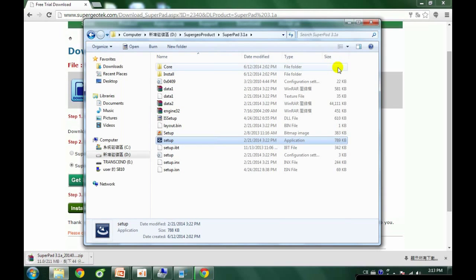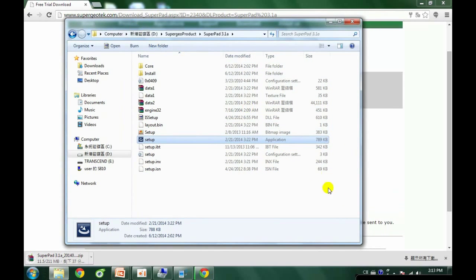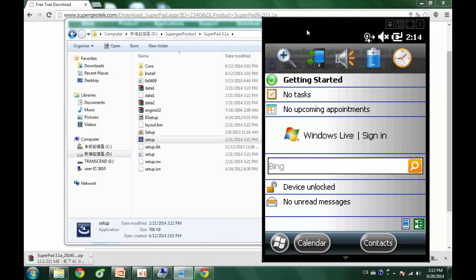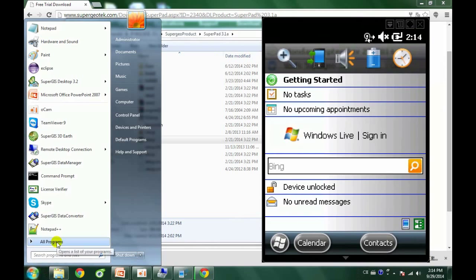And after installing on PC, firstly, you need to connect your mobile device to the PC. And you can see this is my mobile device, and select Start on your PC and go to the SuperGIS folder.